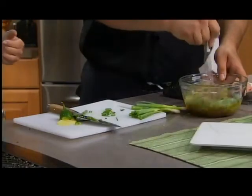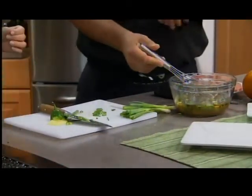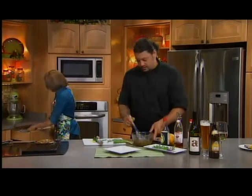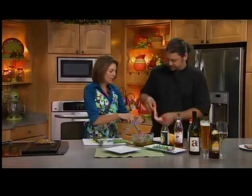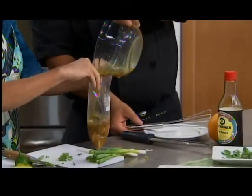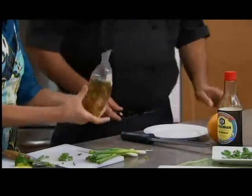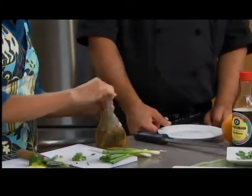So we've got all that in there, we're just going to mix it up. And then, like you saw with this one, I just load everything into a Ziploc bag, toss it around — it's easier to flip it in the fridge every once in a while. Let me put some of that in here, get the pork chops in, some of that marinade. Then just really get in there and rub it around, get that flavor in there, and get this in the refrigerator and let the magic happen.